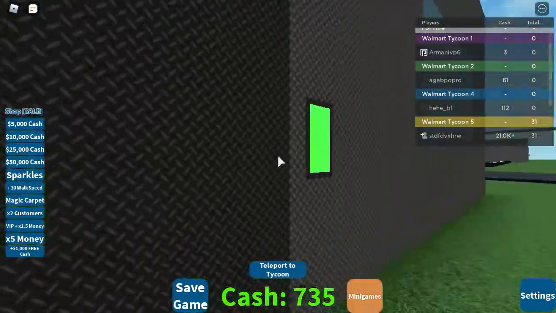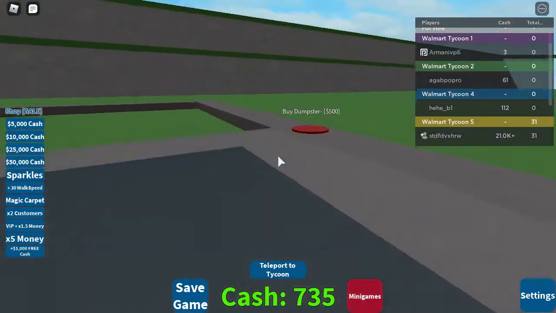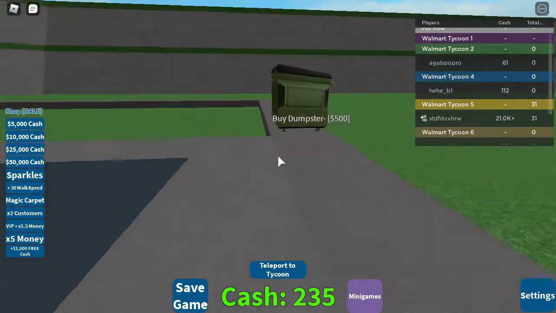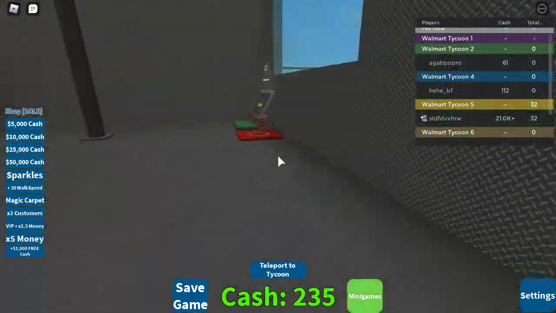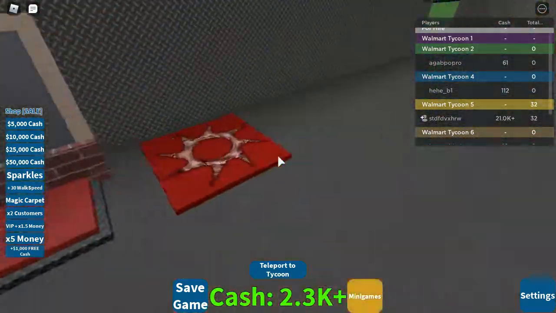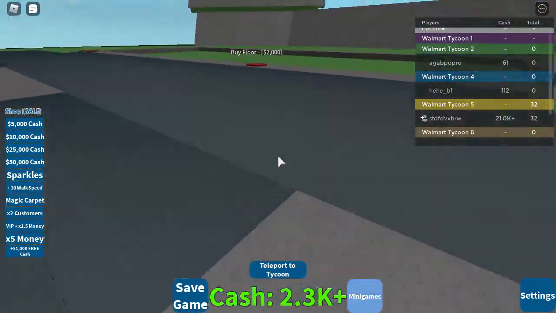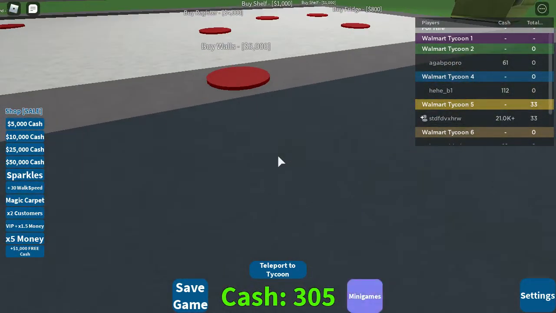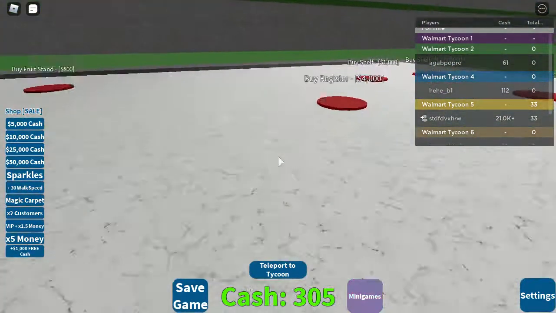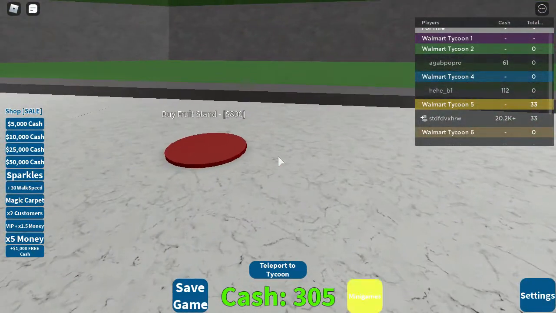We bought a lighting. Well, that's not too bad, not gonna lie. Floors for 1,000. That dumpster. Okay, I'll buy the dumpster because it's not expensive, you know. 2,000 cash. 2,300. We bought it. Okay, so 5,000 for this. Let's take these, which is not expensive.